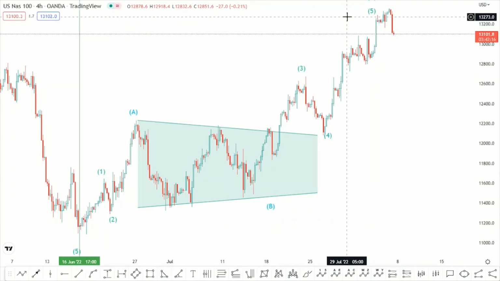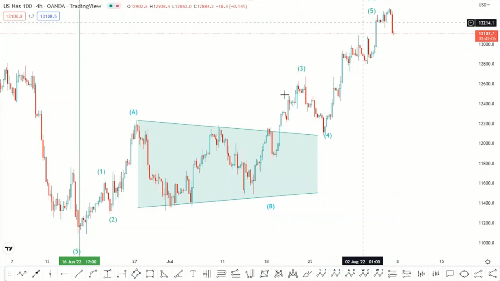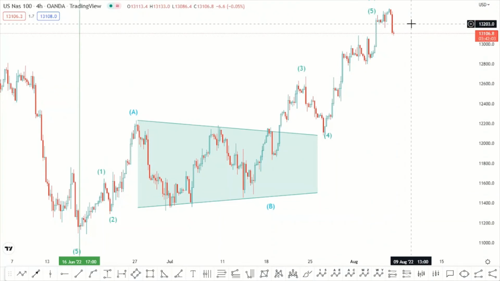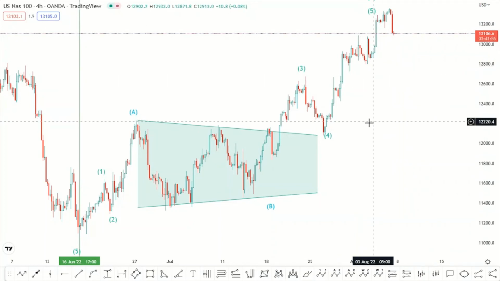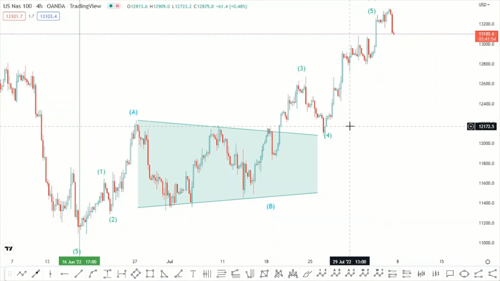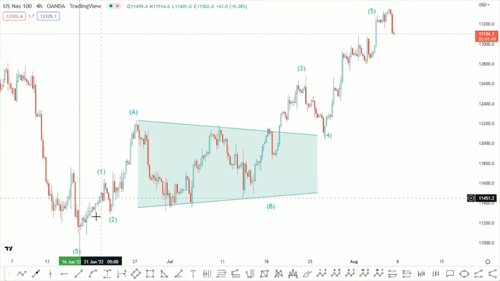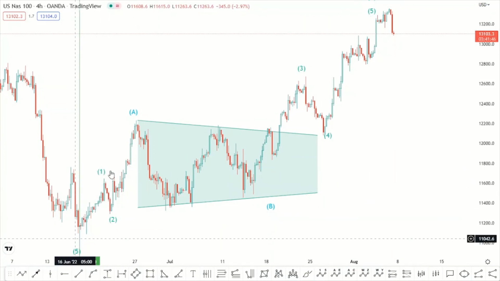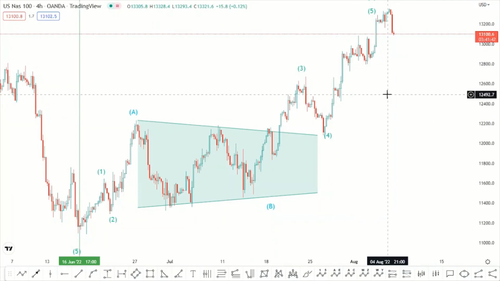Remember I said wave 5 has a minimum length required, not an actual length. It can extend itself, go beyond the minimum length, it's still okay, but the minimum length required is actually equal to wave 1. So it hasn't vandalized the rules if it moves beyond the minimum length of wave 1, right? As you can see, this wave 1 is not equal to this wave 5. Wave 5 here is actually longer than wave 1, so it's still true.